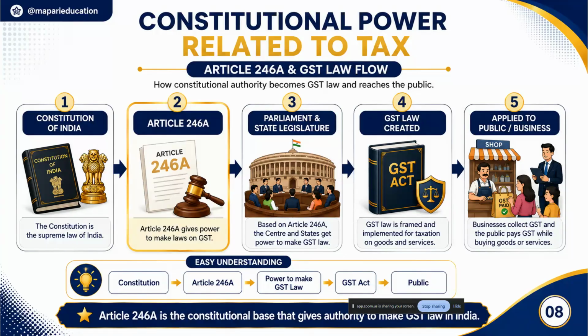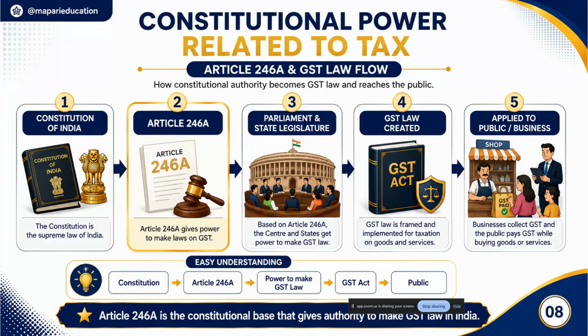Due to such limitation, GST was not able to be introduced, because there were some restrictions. We'll discuss in upcoming sessions. There are three lists, list 1, list 2, list 3, given in the constitution, and the powers are already defined. The central government power and state government power are already decided in the constitution, but some additional power is needed for the GST.